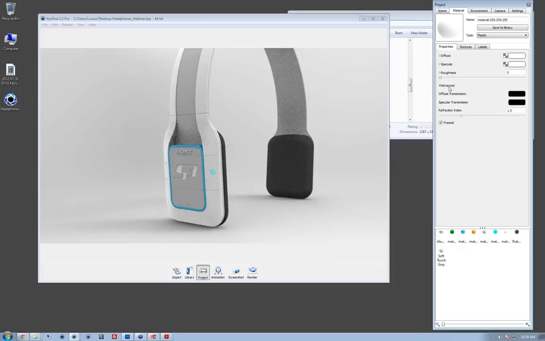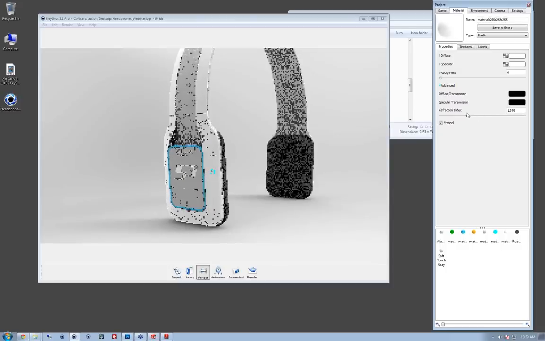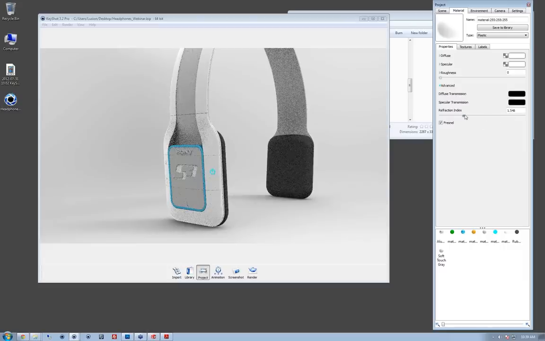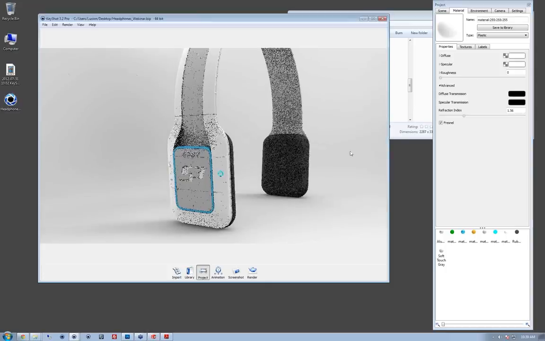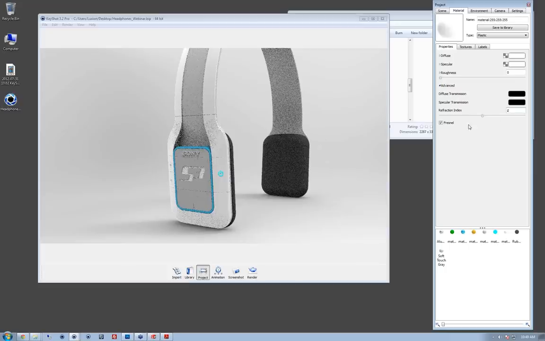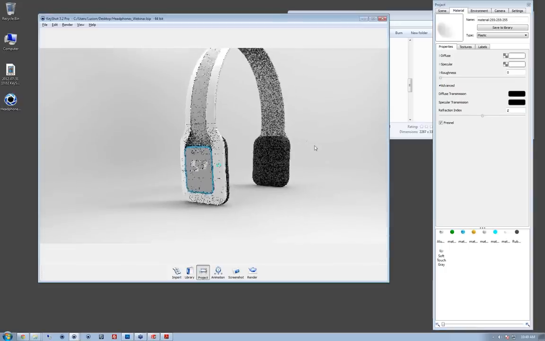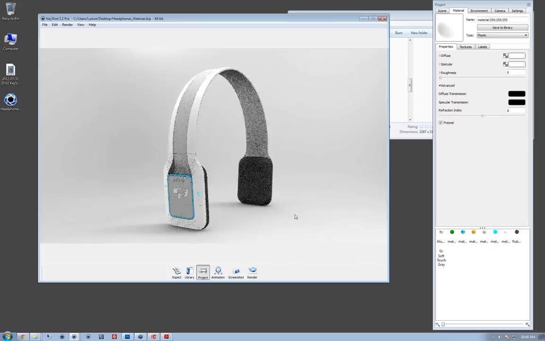Now, if you open your advanced settings, you see this refraction index. So this might not show much of an effect now in this environment, but this is a value that you can increase to make the material appear a little more metallic and to really get the high amount of reflections that you would get with a white plastic. So let's set that to 2. We can come back to that later to see how that effect takes place in an environment.